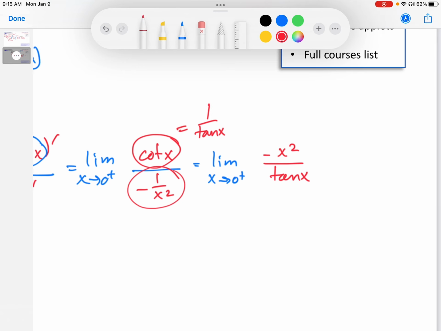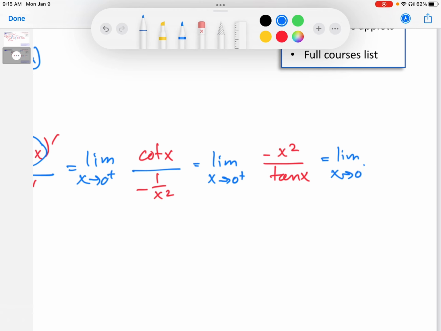However, as I said earlier, or hinted at least, applying L'Hopital's rule on this, you're one step away from the answer. Applying L'Hopital's rule here will kind of throw you into a loop where it seems like you'll never get done, right? And also, by the way, derivatives of cotangent are a little more tricky for most of us than derivatives, for example, of sine, cosine, or tangent. Okay, so I'm going to apply L'Hopital's rule one more time here.